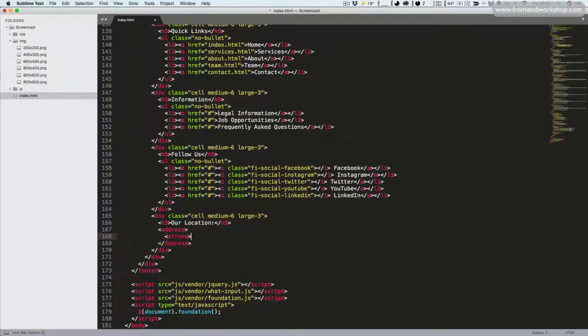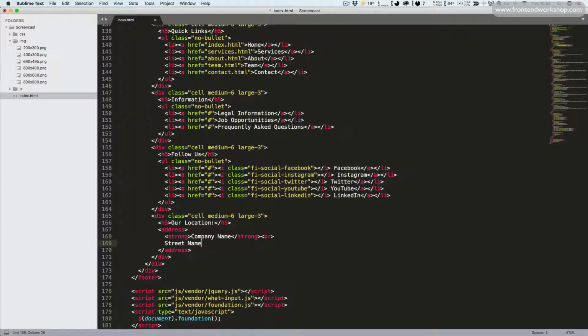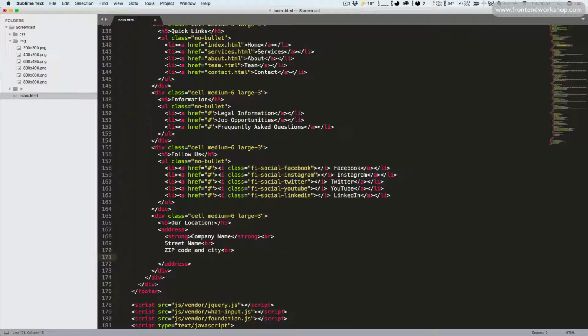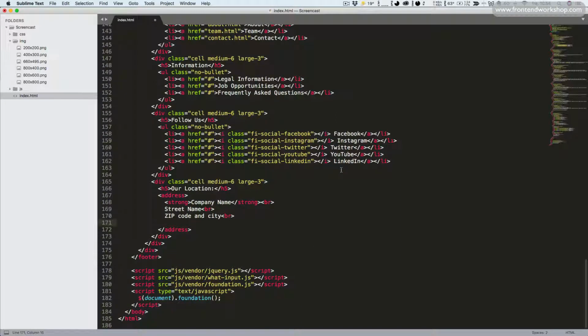And now a strong tag around our company name to emphasize it with bold text. Then we'll add the BR tag to create a line break. And we'll now write our address, one more line break, and our zip code and city, one more line break. Then we'll add our phone number.